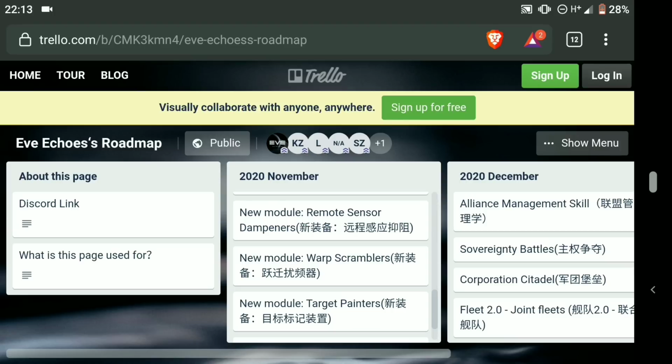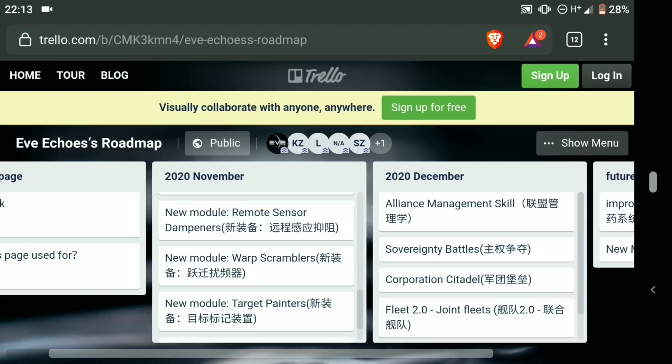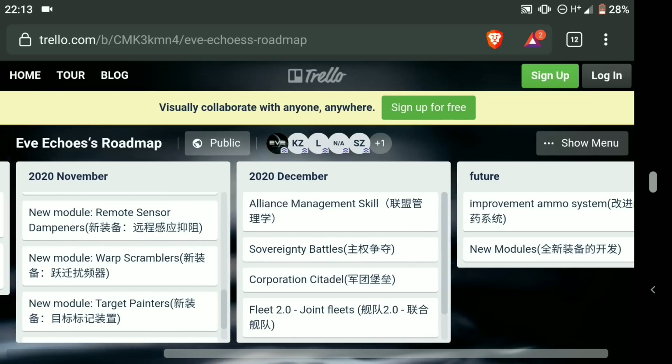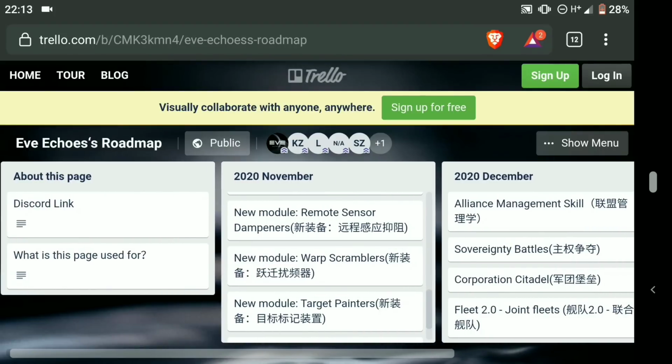To me, it makes no sense to have the sensor dampeners and the target painters whilst not having the ECM and the weapon disruptors. I mean, it doesn't actually show those under any of the other dates, under future or under 2020 December. There's a lot there to unpack for a future video as well. But it doesn't suggest anywhere about those ECM or the weapon disruptors, so I would hope they'll be in there with remote sensor damps and target painters. Fingers crossed. Can't guarantee it, fingers crossed.